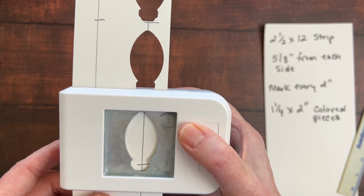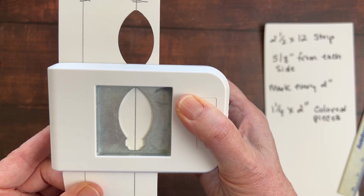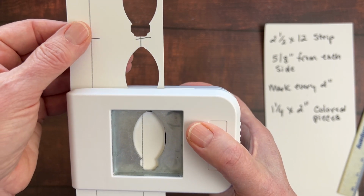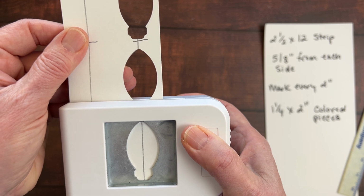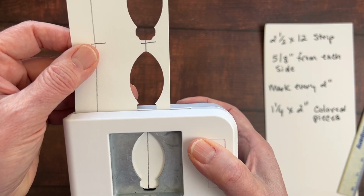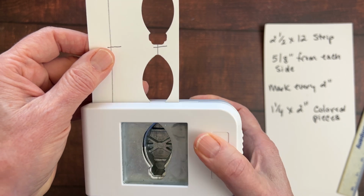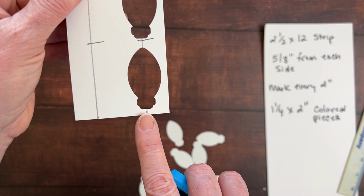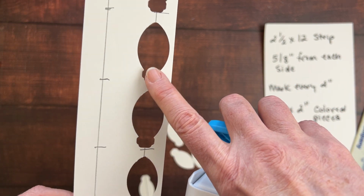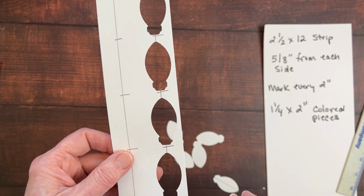So again, I'm looking at that line I drew, one of those 2-inch lines. I'm putting the bottom of the punch on it, centering it. And now the last one, we're just going to kind of come down and come up a smidge. Because again, you want to leave about 1/8 of an inch there. And then you'll see that spacing in between the light bulbs now is really pretty close to being evenly spaced.